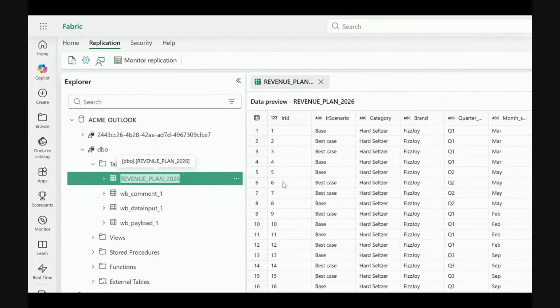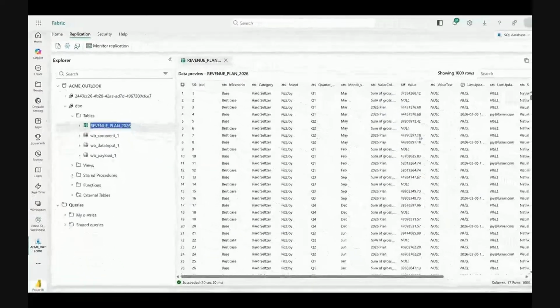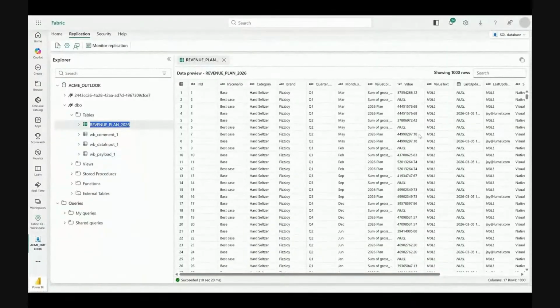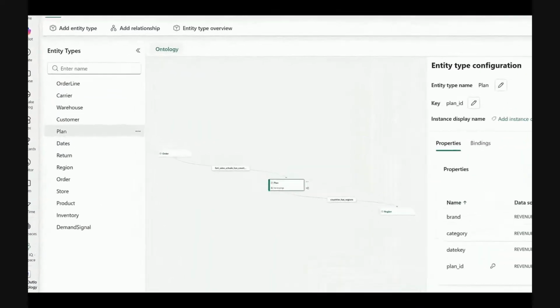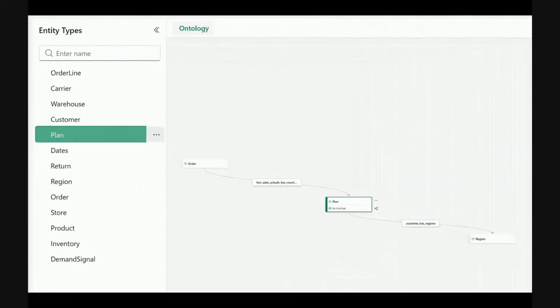In Fabric, this plan can also be worked into our ontology. That way, the model of the business operations takes into account not just analytics data from the past and streaming signals from the present, but also a sense of where we're going. Planning in Fabric captures that future-looking angle for every employee and every agent.